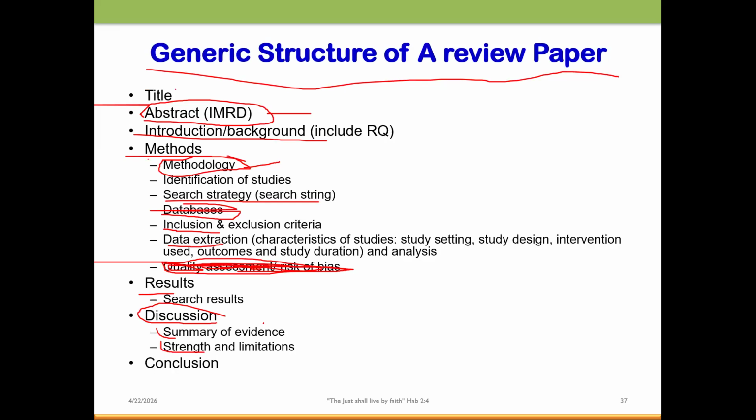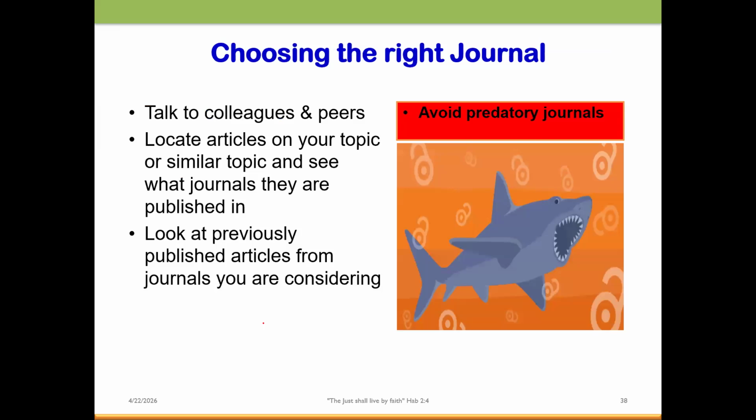After having this, of course, you need to choose the right journal. Yeah, we always encourage you to choose the right journal. Please, there are what we call shark journals. Avoid predatory journals. We know there is pressure to publish. You want to graduate, but you will submit your work and it may be accepted, but it will haunt you later.